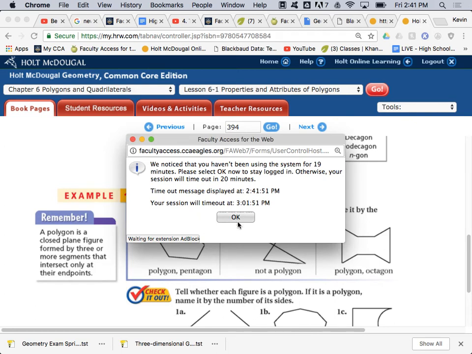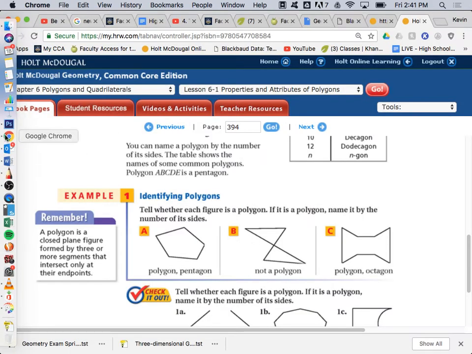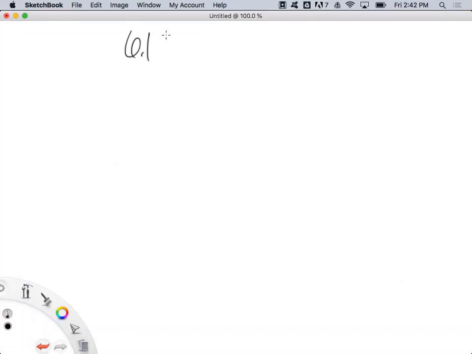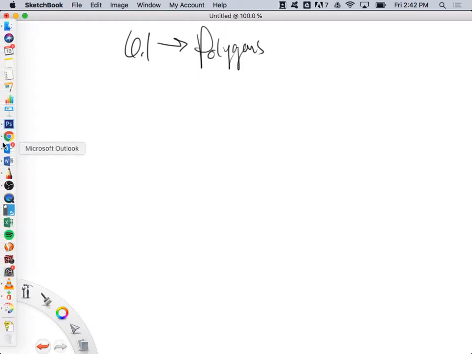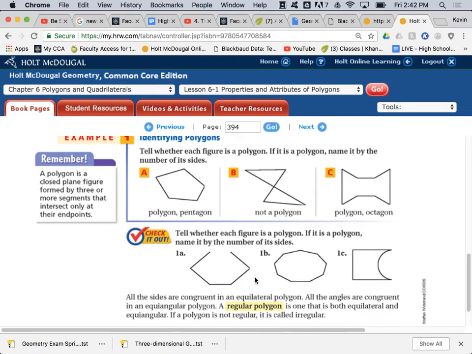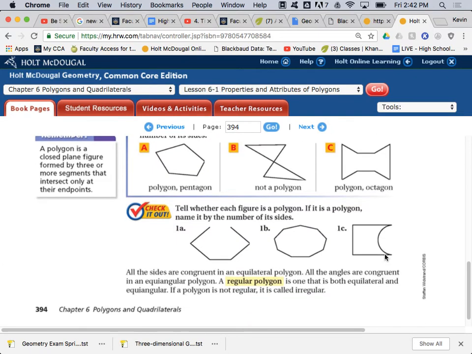What is a polygon? It's a good question. A quadrilateral is a polygon, but not all polygons are quadrilaterals. The best way to think about polygons is to look at them visually. Raise your hand if you think this is a polygon. It's not, because it's open. You see? Raise your hand if you think this is a polygon. Good. Raise your hand if you think this is a polygon. No, there's a curved side. All the polygons are straight. That's concave, yes, but it's not a polygon because it's got a curved side.